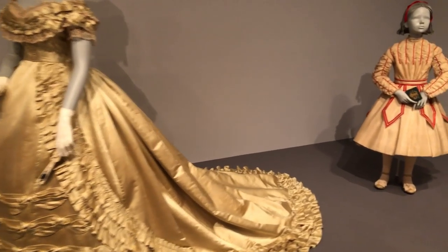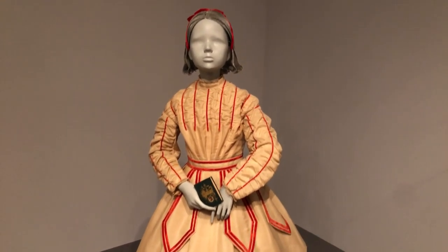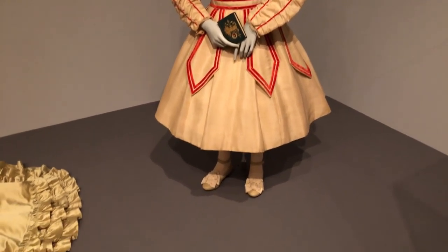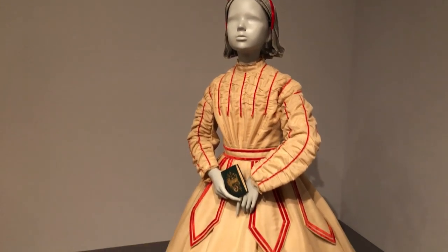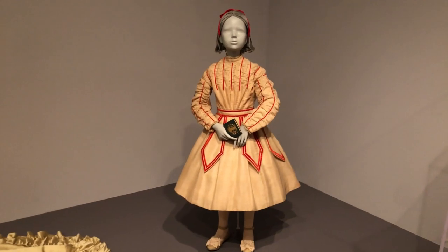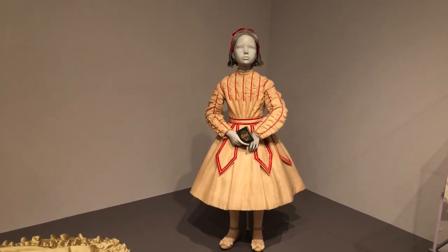The exhibit then turns to a figure of a girl wearing a dress from about 1867–68, exploring how girls were educated and what their role was thought to be. Girls' education was very different from boys' — both were trained for very different roles. The girl's dress mimics all features of an adult woman's garment but with a shorter skirt. Education for girls was focused on becoming wives and mothers, and dolls were considered of primary importance in female education.